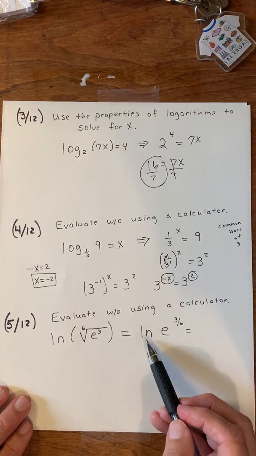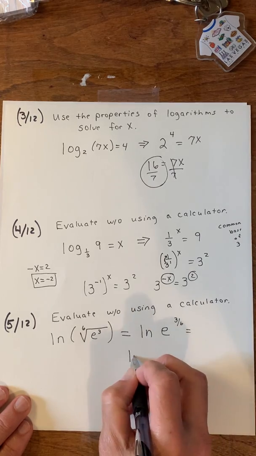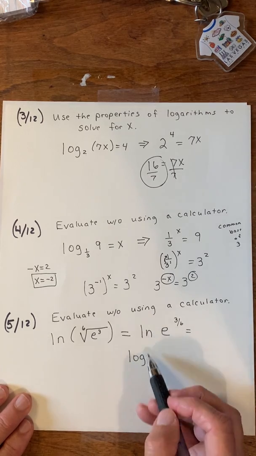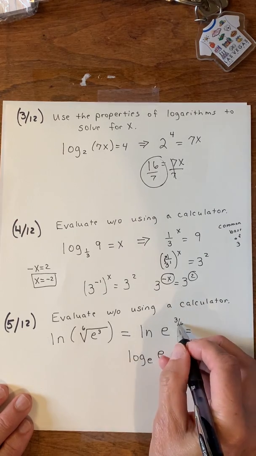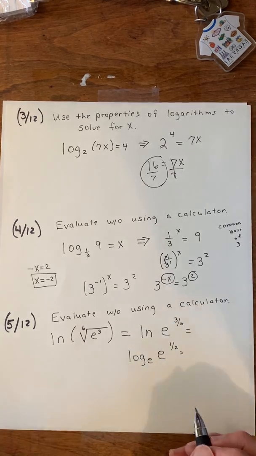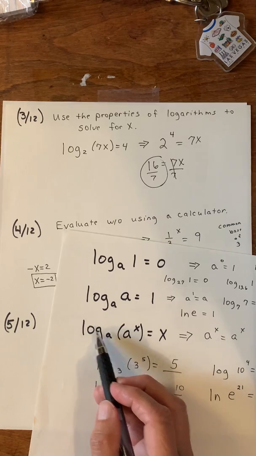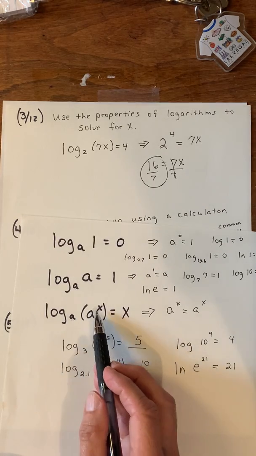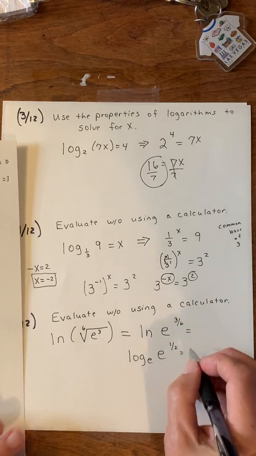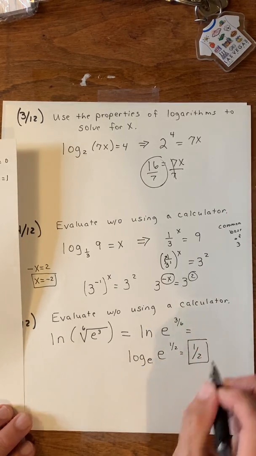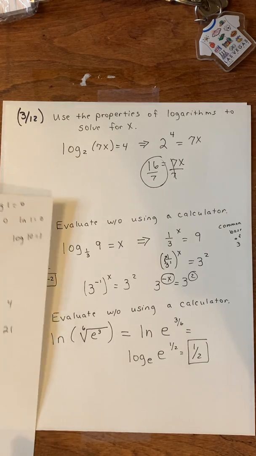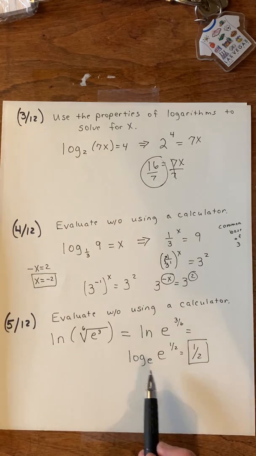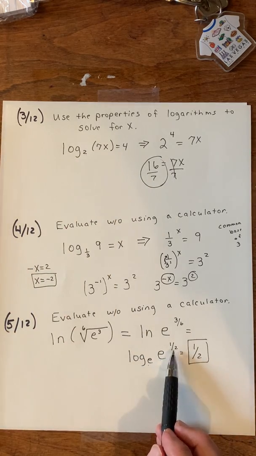And I got two things to think about here. Number one, ln, natural log, I can say is log base e. I'm going to say it this way just because it makes my property of exponents clear. Log base e of e to the, I'm going to go ahead and reduce this, 1/2. Look at your properties of logarithms. Log base e of e to some power. I'm going to apply this. It's just going to be whatever that power is. Log base e of e to the 1/2 is just 1/2. I have evaluated that without using a calculator. I used the properties of logarithms. When my base and my base are identical, my solution is just the exponent.